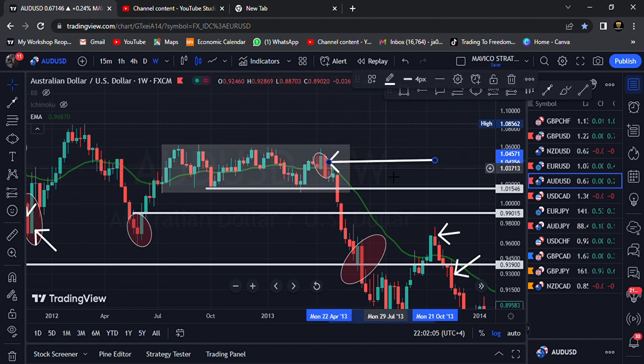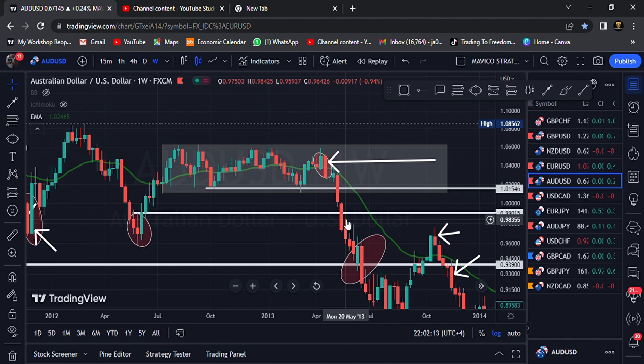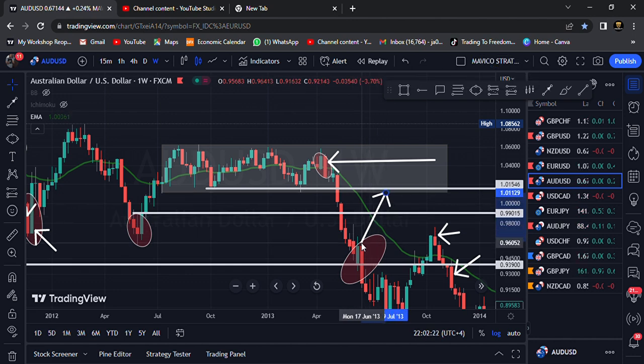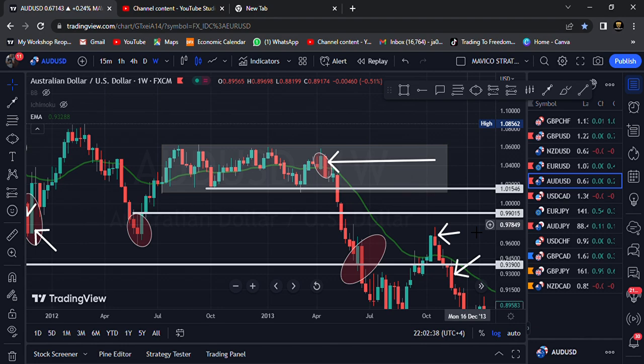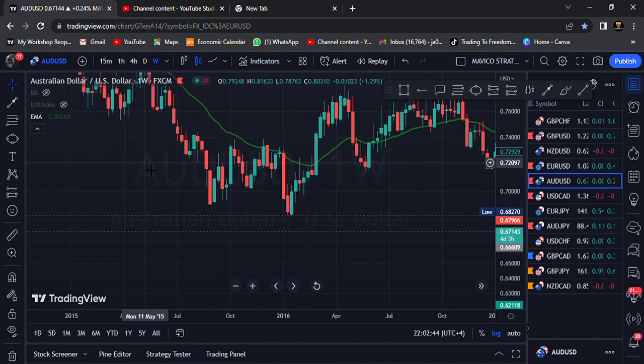Imagine a good trader, you enter here, and you know usually when it breaks here, it will reach here and then go back, and it will retest. Usually it comes back and retests when it hits maybe a level like this one. It could hit here, come back and retest, and then you re-enter here. But this one, it didn't happen. It just went straight down, and you could see how long it went down after the consolidation was broken. You see how long? This is crazy.